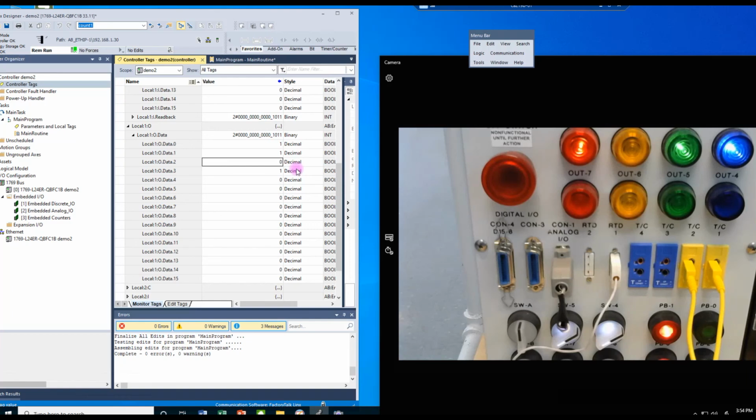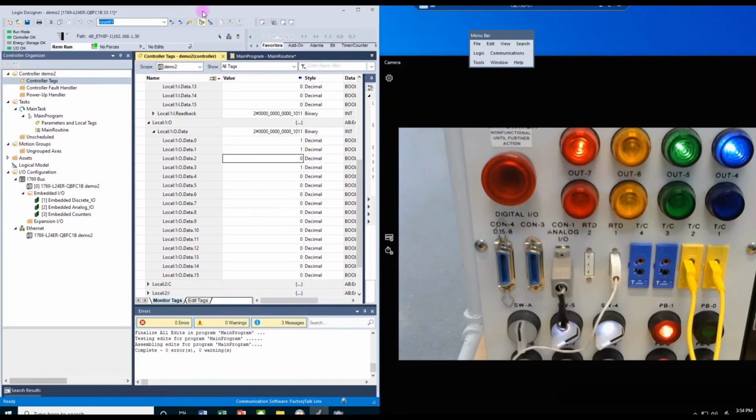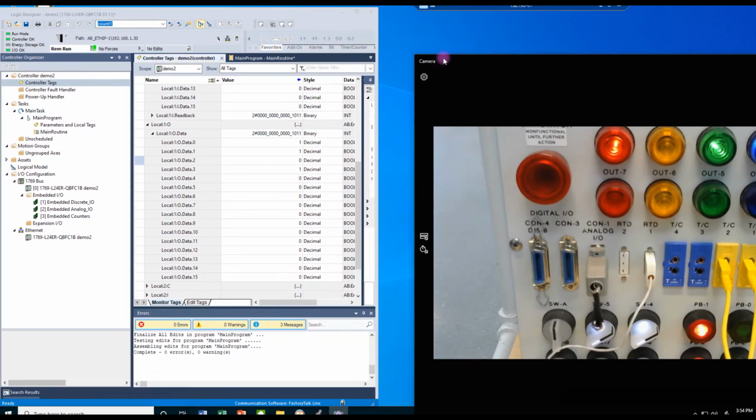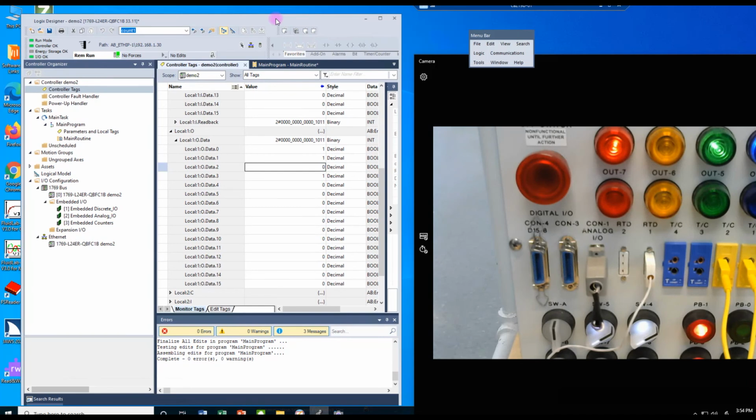Okay, I'm sitting at home and controlling this PLC remotely. And this is very common in industry. You don't have to go to the factory to change something. You can do it from home. Now, that sometimes might be an issue with security. So you have to make sure these things are secure. And that's one of the reasons we have that FactoryTalk tied to the remote machine with your computer name.